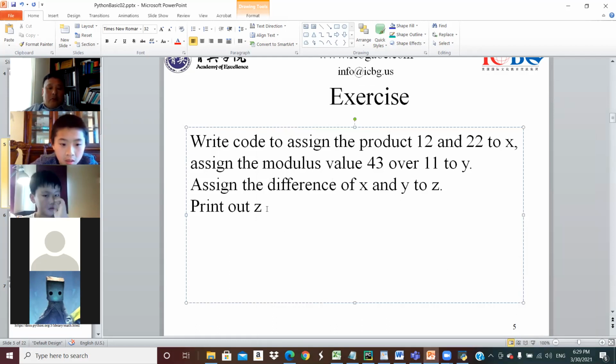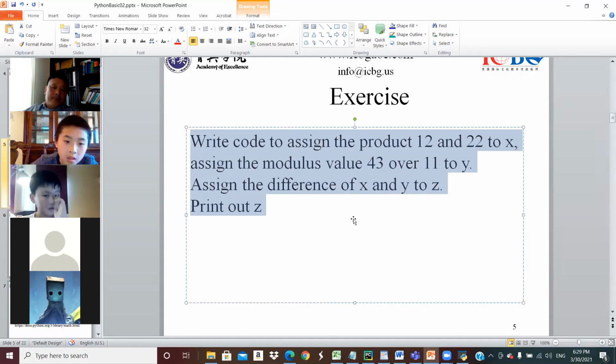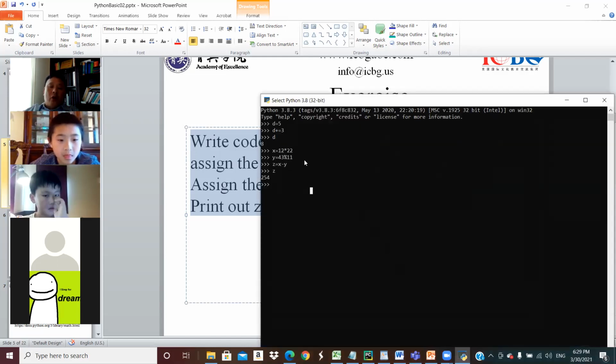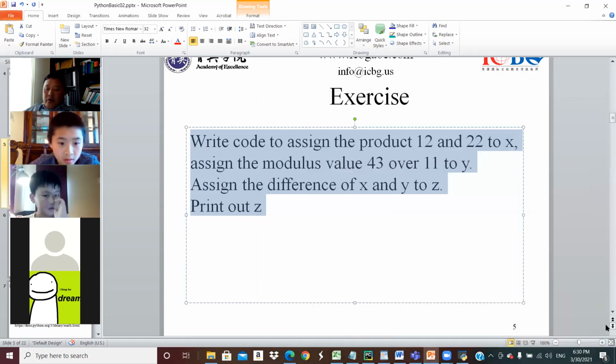So can you see my slides? Yes. Okay, what did you guys get? I got 254. Okay, if you can see my slides, yeah, that's what I got, 254. So that's what I asked you to do. And this one, I was just trying to show you how to do it and what the result is. Of course, this one is very small because it is a very, very small font. Okay, let's move on.